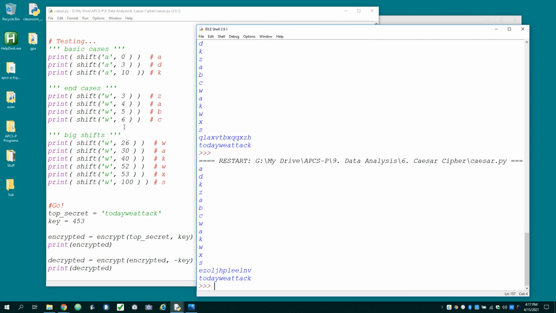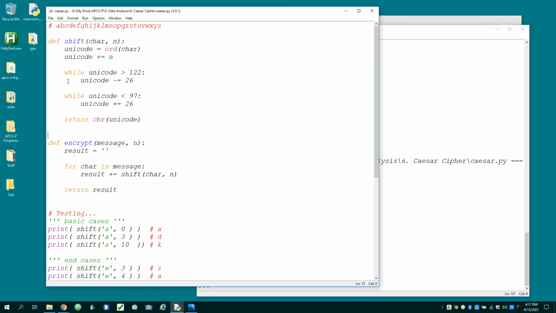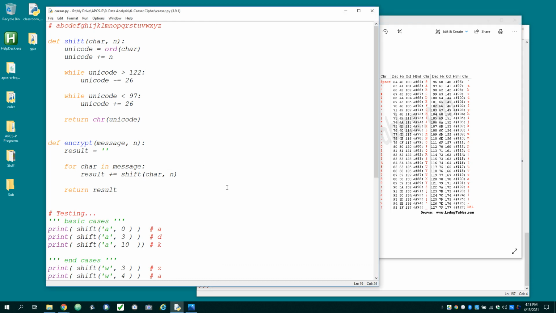So that is the Caesar cipher encryption, taking advantage of ASCII values. And if you have any questions with this, let me know. Otherwise, what you should start thinking about is, how could I modify this shift function if we were going to work with other ranges of characters on this table? So perhaps we wanted to use just uppercase letters, or perhaps even we wanted to write a Caesar cipher that could encrypt and decrypt all characters from 32 all the way on to 126. So all 95 typable characters. Think about what you'd have to change in here. All right, that's it. And let me know if you have questions.